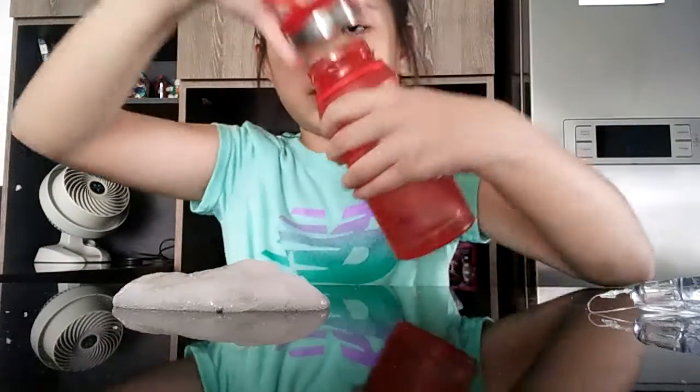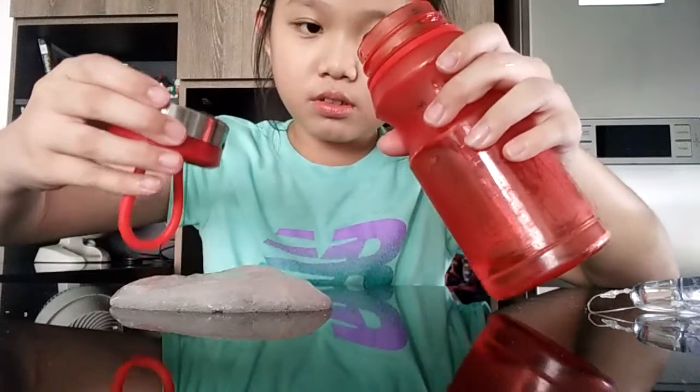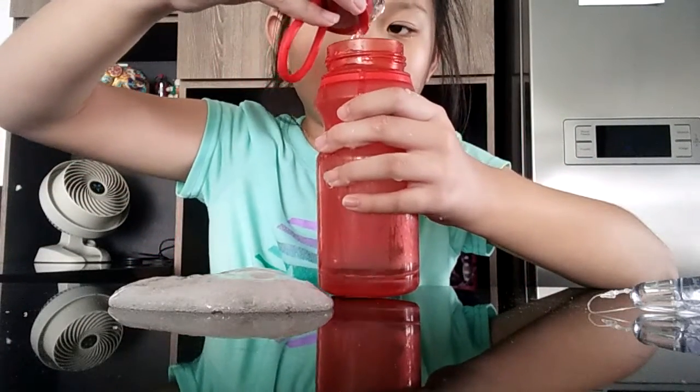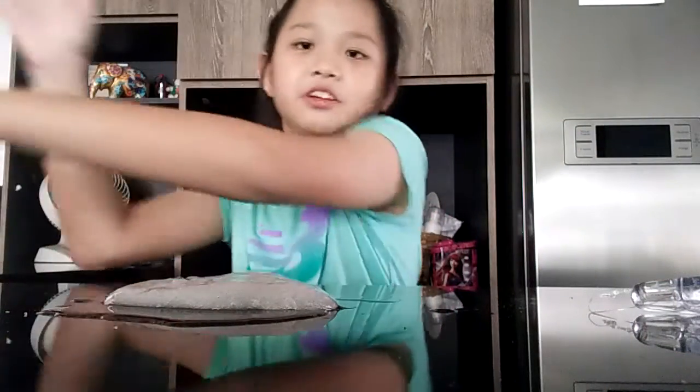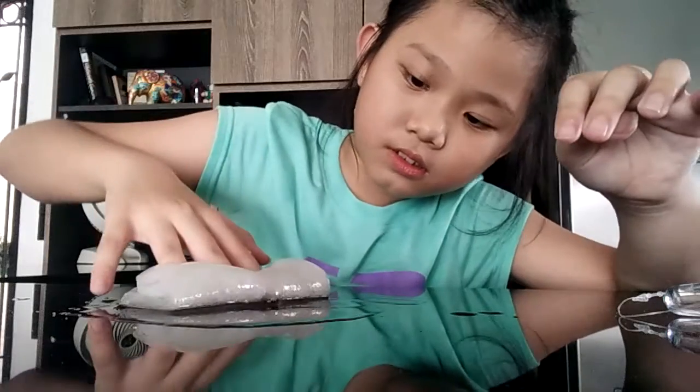You put more water, it's going to be very messy. Too much water. Oh, it's so messy. I'm trying to hurry, but I need to fix some slime. I won't show you. I hope I can do this because my mother is with her customer.